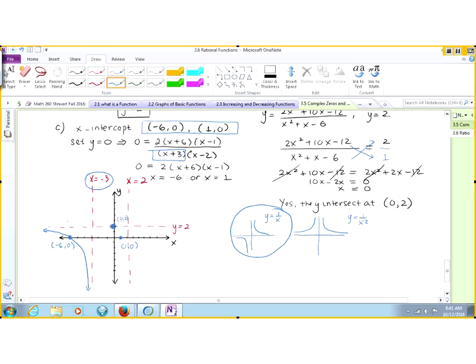So the multiplicity, well, we don't call it multiplicity because this is not 0. The power of x plus 3 is 1, which is odd. So if it is odd, then it's going to behave like y equals 1 over x. What do I mean? Well, to the left of the asymptote and to the right of the asymptote, they will start at different places. So if this one up to the left, it starts low, what about the other side? Starts high. So you know it's going to start here. Yeah. So do you need to pick points? Not really. You can if you want, so it's going to look like this.